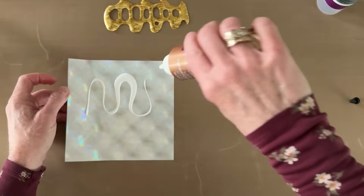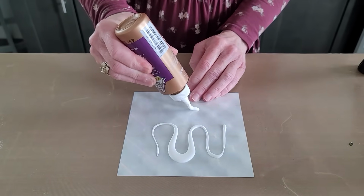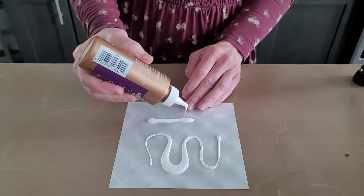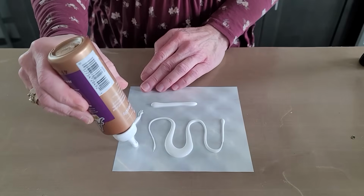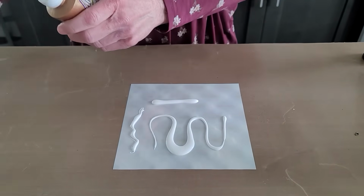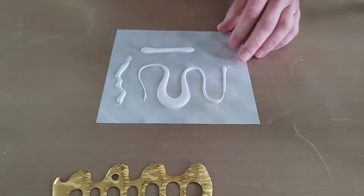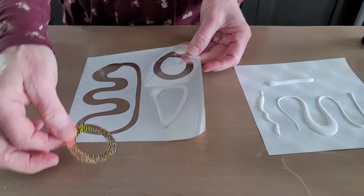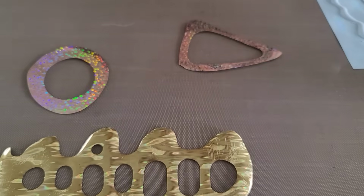Elizabeth, and you'll see that I held this above the foil when I applied the glue. When Elizabeth does this, I noticed this initially yesterday when I was watching her, she has a tendency to put this right on the foil. So you'll practice both of those ways and figure out which one works for you. But when it comes time to take this stuff off, and this looks like it's not dry, but it's ready to come right off, you get these wonderful pieces that you can do all kinds of fabulous things with.